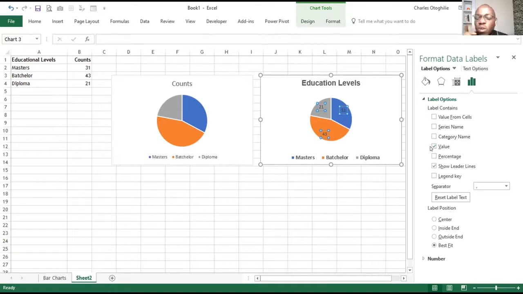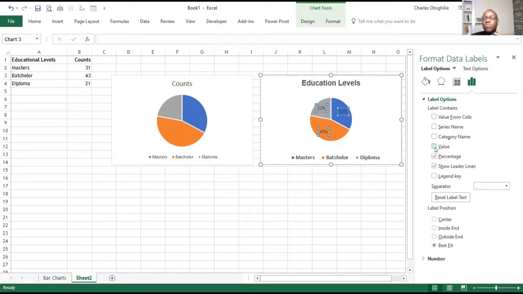So what if you just want to show not the numbers, but the percentage? Would you need to go and be calculating it again? The answer is no. You don't need to do that, because here you can actually do other things like bring in percentage. So you have something like this. You could choose to take out values and leave just percentage in there, you see, or if you want, you can bring in the counts.